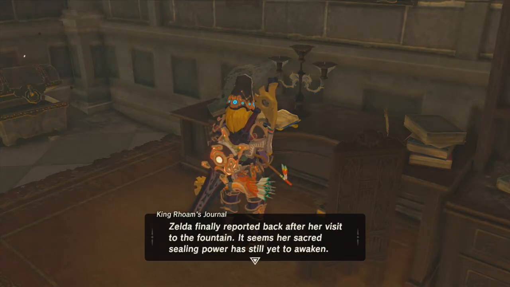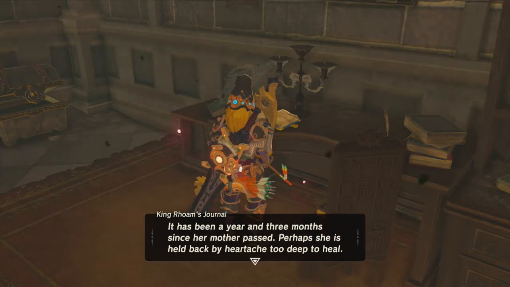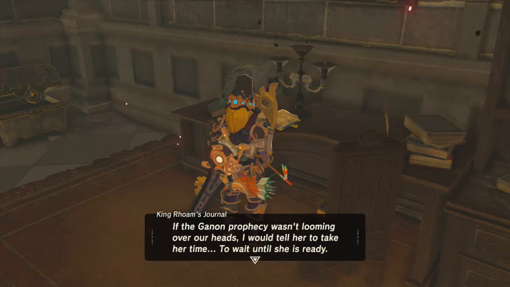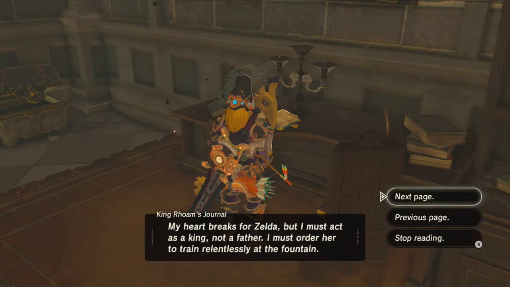Zelda's finally reported back after her visit from the fountain. It seems her sacred power has still yet to awaken. It has been a year and 3 months since her mother passed. Perhaps she is held back by heartache too deep to heal. If the Ganon prophecy wasn't looming over our heads, I would tell her to take her time, to wait until she is ready. But our situation is dire and leaves no room for weakness, even on behalf of my beloved daughter. My heart breaks for Zelda, but I must act as a king, not a father. I must order her to train relentlessly at the fountain.